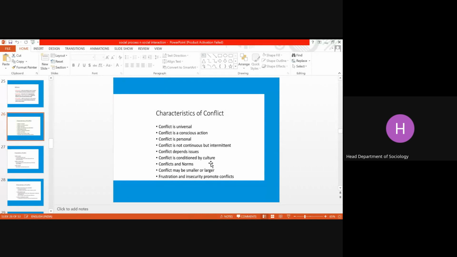Conflict is conditioned by culture. Do you know there will be a few people who enjoy keeping a conflict between two other persons? Have you ever seen these types of people in this society? Yes, ma'am, in our families. Mother-in-law. So we find a few people. So it depends on the conditions. Conflict is conditioned by culture. Whatever our background is, depending on that, whether we will solve that problem or we are going to add some petrol into that depends on our culture. Petrol, ghee, everything, ma'am. Everything, right.